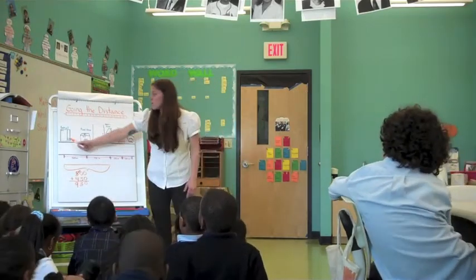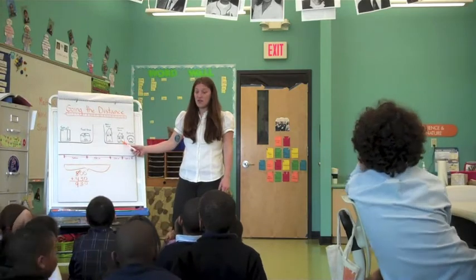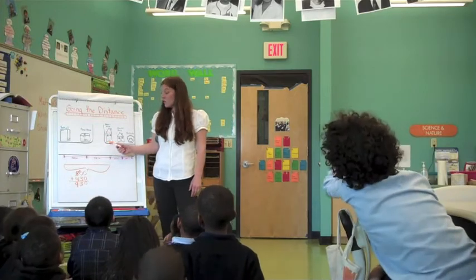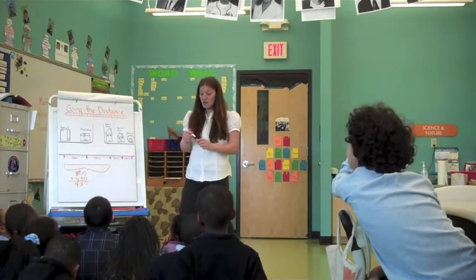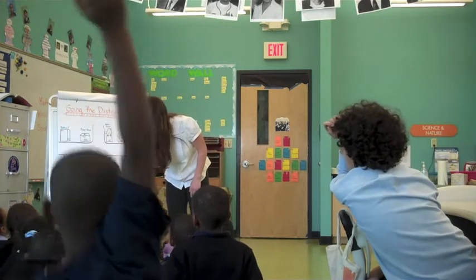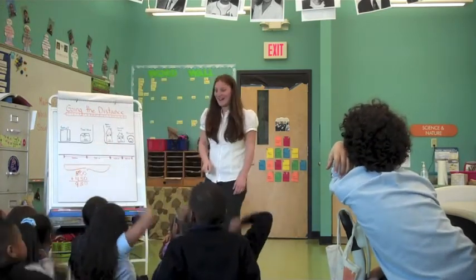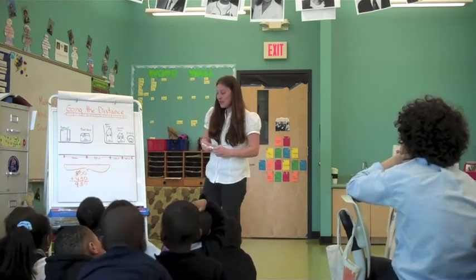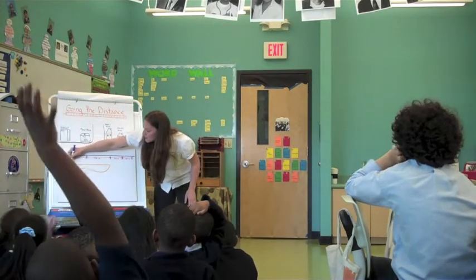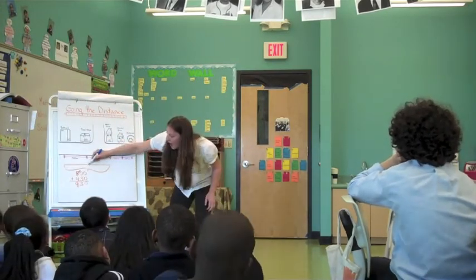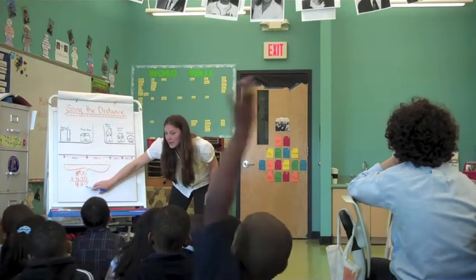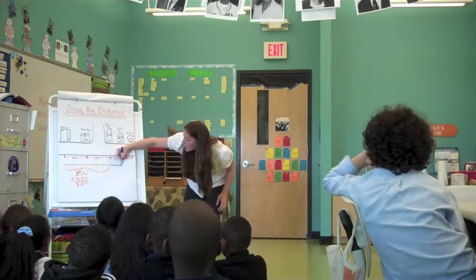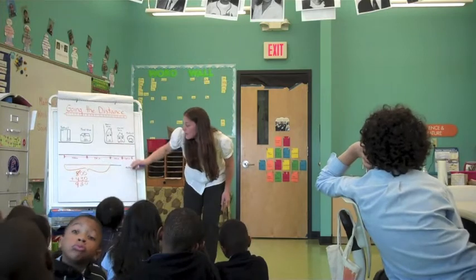Now we want to go from school to Charles's house. So this time we're not stopping at Alex's house. We're going further to Charles's house. What do I have to do now? Alec. So this is how far it was to your house, and I know that number is equal to 930. So now I have to take that number and go to Charles's, and I stop at Charles's house, and how much is that?